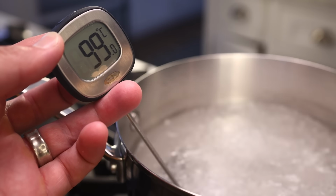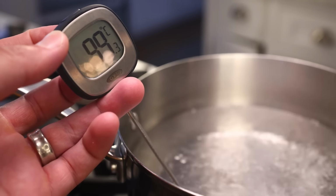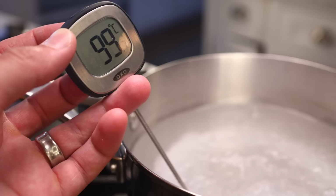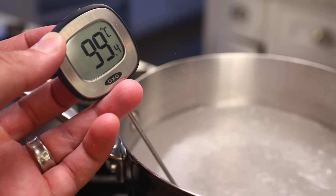But is the salt really gonna cool it down that much? A few big pinches into this little boiling pot did not register at all on my consumer grade thermometer here. If I start dumping in the whole salt cellar, I lose a few tenths of a degree, but that's way more salt than you'd ever use. Plus, the temperature bounces right back again after a few seconds.